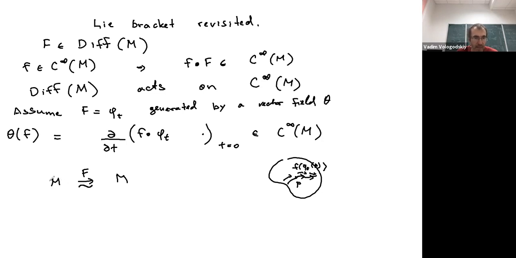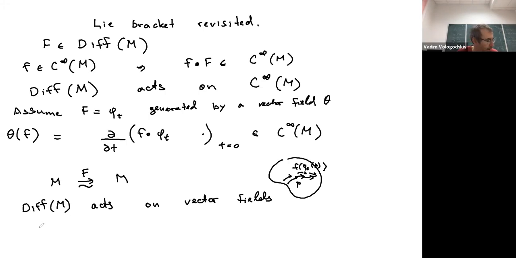Similarly, if you have a vector field on this manifold, a diffeomorphism should produce a vector field on the other. Let's see how it works. The slogan here is that the group of diffeomorphisms of M acts on vector fields. Let's see how.